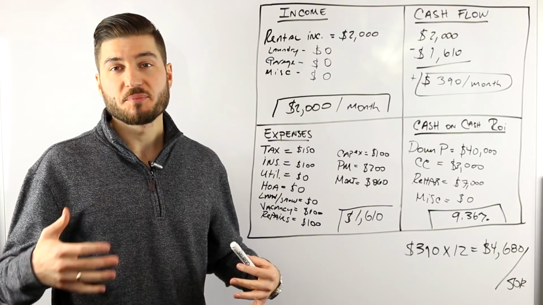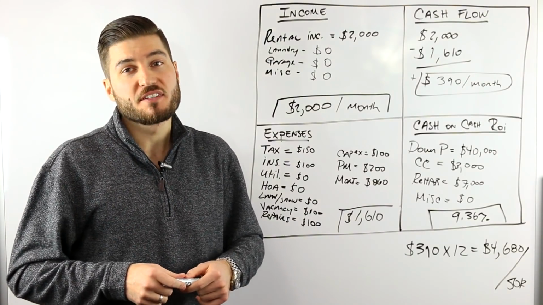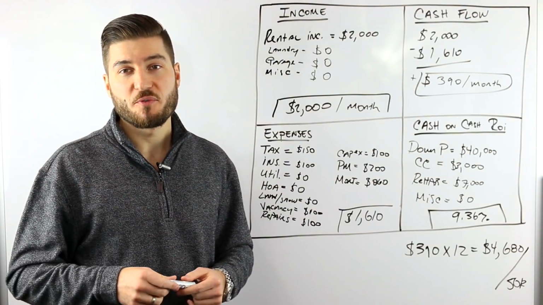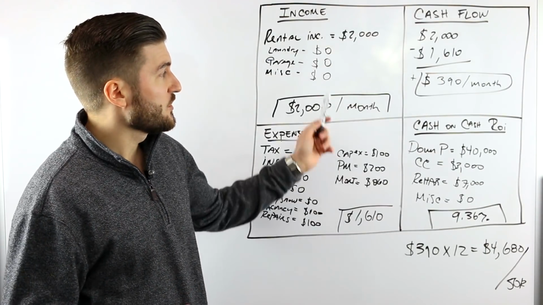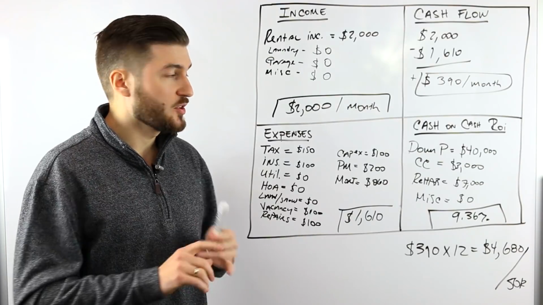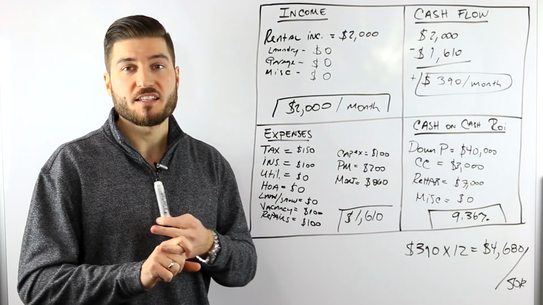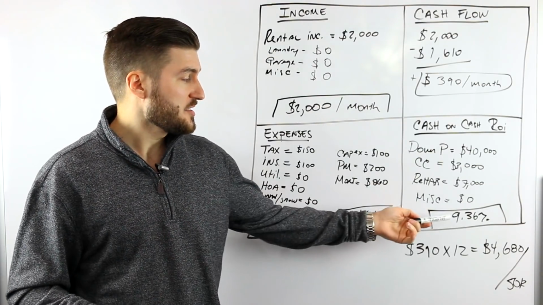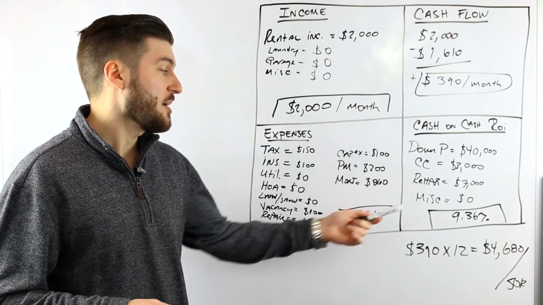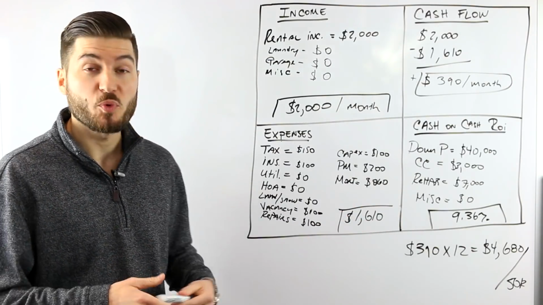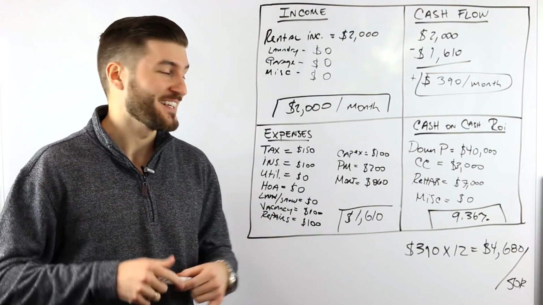If you want to get into something a little bit riskier, obviously you need to be compensated for that risk. So high risk, high reward. This right here, if you do the numbers and you keep good property management and good tenants and don't have a lot of turnover, is a pretty good number for a relatively low risk investment, and you are being compensated for that risk with 9.36% of return.